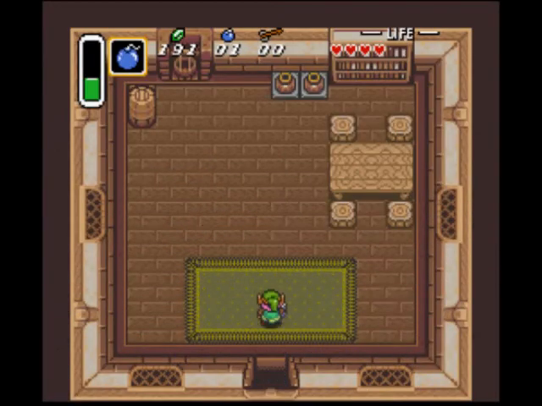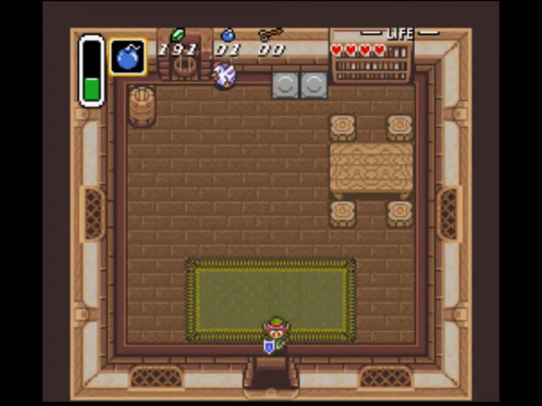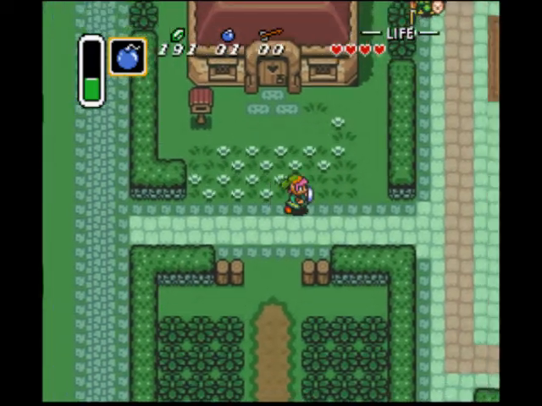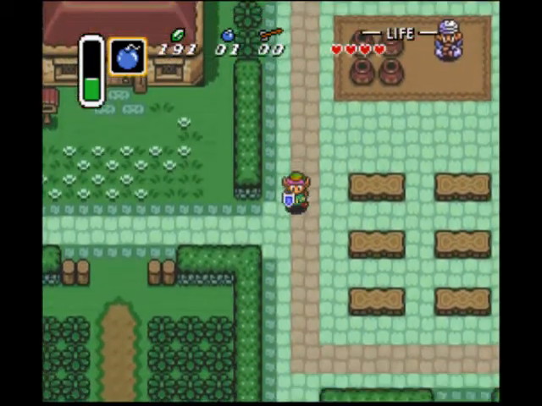Let's see what's in this house. I don't think anything is in this house. Except a chicken. Die, chicken. I'm sorry. Cuckoo. Or is it cuckoo? Who cares? Hey, what's up? Ah! Soldiers! Oh, what? Oh, you stupid. Come here. Well, it's easy.